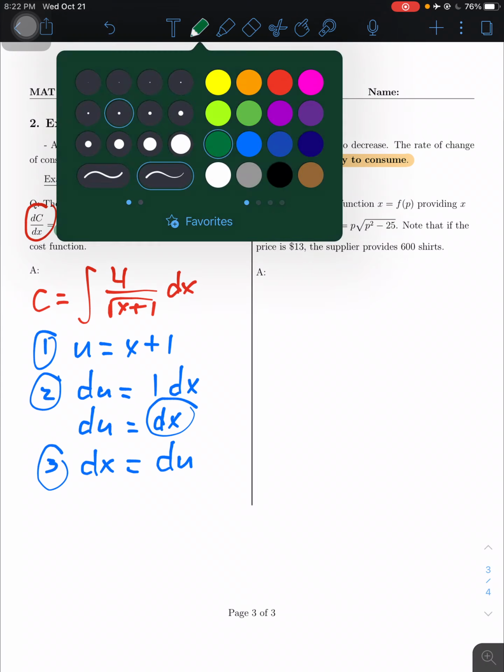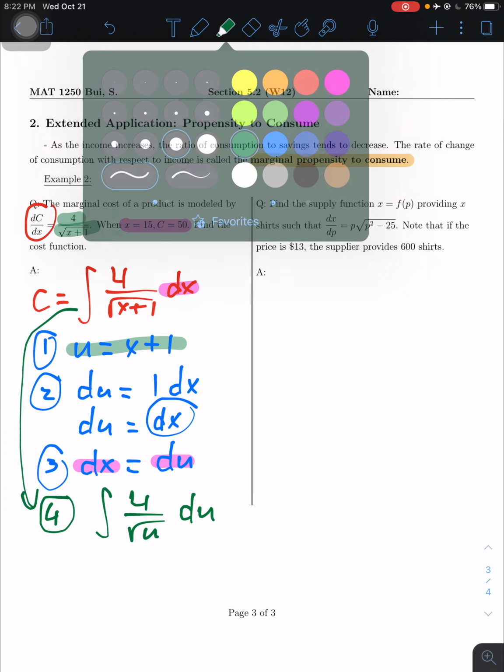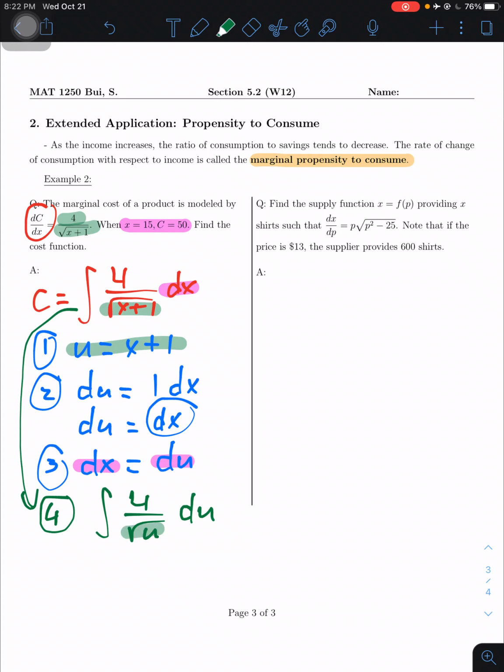And now, let's change the color first. So step 4, we're going to go ahead and plug in everything from the original problem. So I'm going to have the integral of 4 on the top part and then squared. And then on the inside, I will have my u in place of x plus 1. So I'm going to have a u in here. And then for dx, I'm going to get du, right? And if you don't know why, let me put it in pink. This dx in here equals du, because, well, they're the same thing, right? And then this one in here is this one in here, okay?